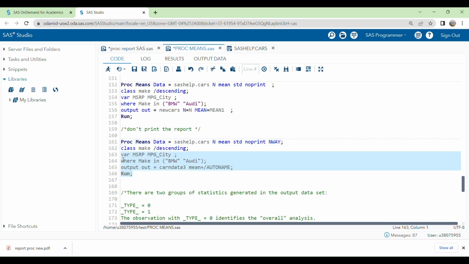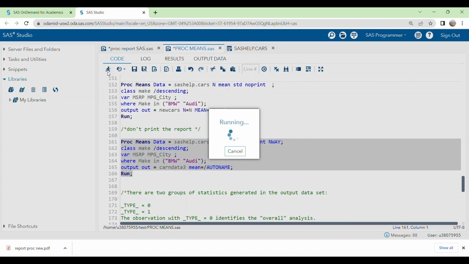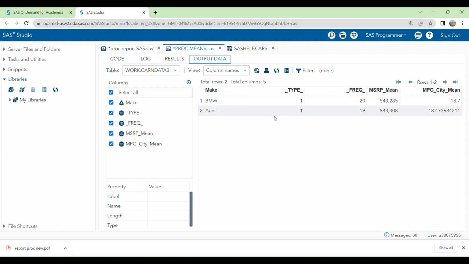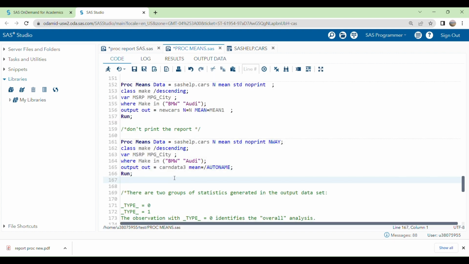It will pick only the highest classification, where the type underscore is the highest one. So here previously we had 2, 0 and 1, but now only the highest one, 1, will appear. So this is very important to understand how you can create a new data set for the descriptive statistics.